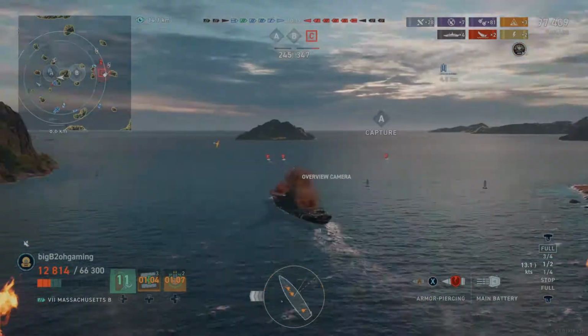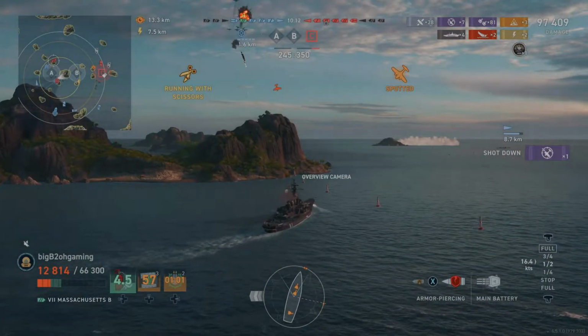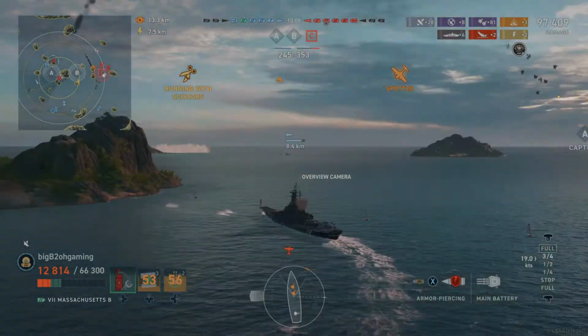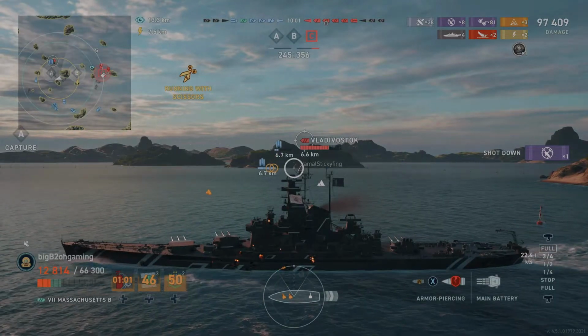My damage control comes off of cooldown, and I use it immediately, which is honestly a mistake because he does still have torpedo planes in the air. He is able to drop torpedoes, and I start turning in to try and make them not arm, and I am extremely lucky there that they did not have time to arm.